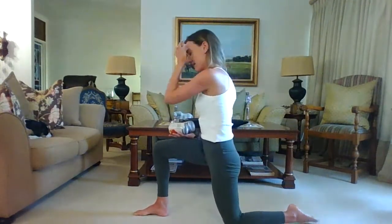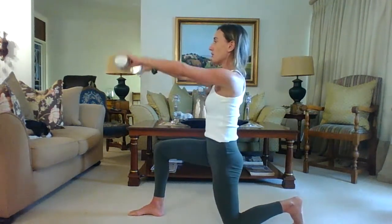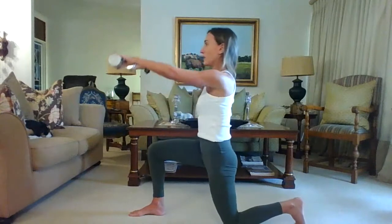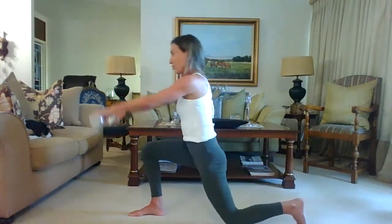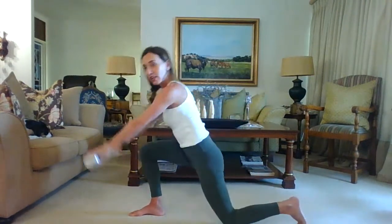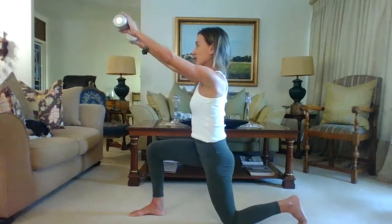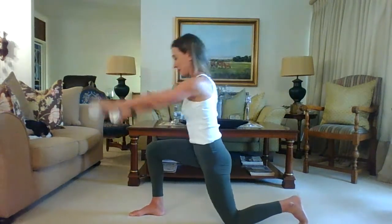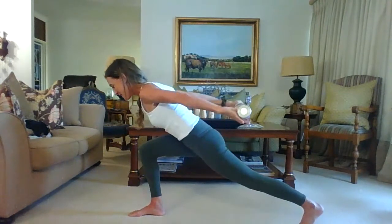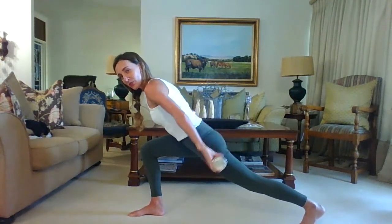We're going to swap it over — now we torture that right leg. Right leg comes forward, left knee goes back, back toes tucked under. Roll the shoulders back, pull the navel to spine. Start with your arms in front. Take a deep breath in, exhale — we lift; inhale lower, arms come forward. Exhale lift, arms go back. You're practically touching the tummy into the thigh but still squeezing your tummy. Beautiful neutral spine. That's five, six — don't just lift the arms, squeeze them up — seven, eight, nine. Hold — pulse the arms up for ten, nine, eight, seven, six, five, four, three, two — and hold.